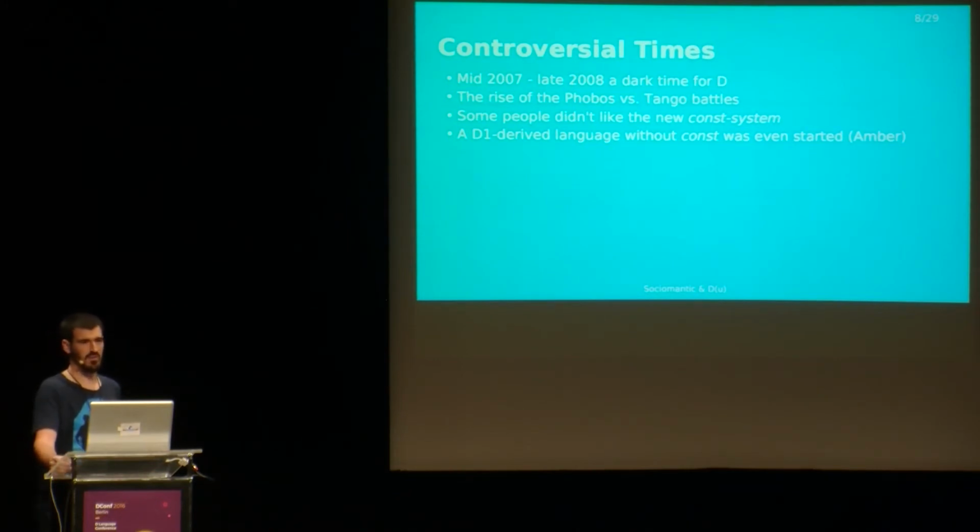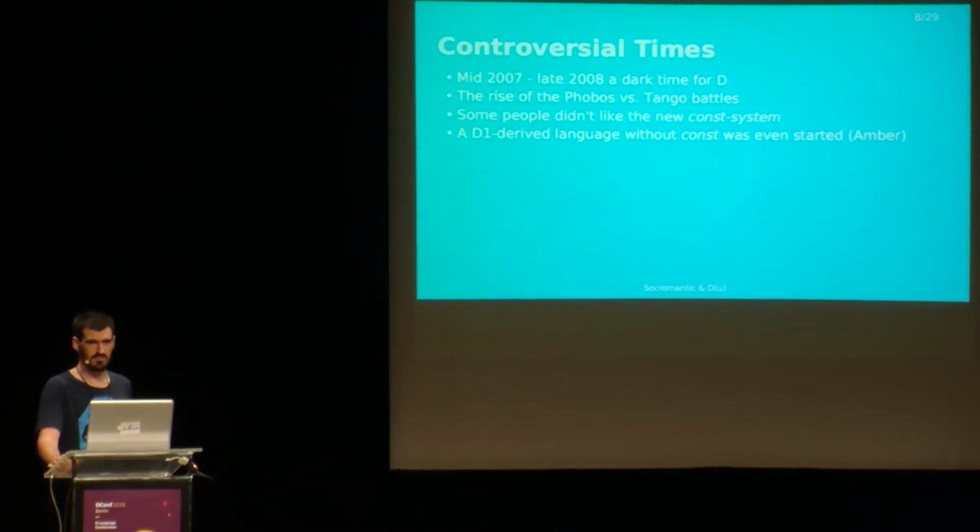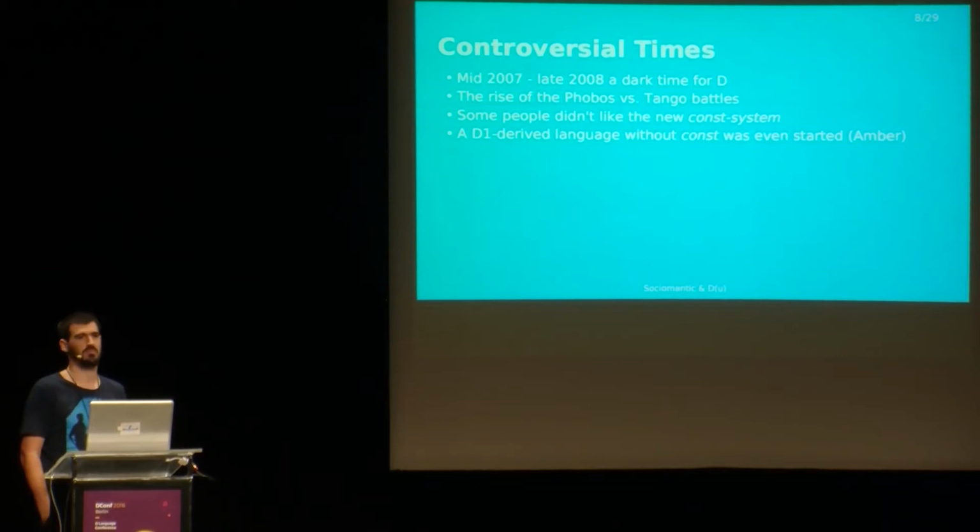And just to give you an idea of how many people didn't like the const system so much that there was even a D1 derived language. It was called Amber. Does anyone here ever heard about Amber? Oh, whoa, I'm surprised. I think it never saw the light, right? Or I guess not. Anyway, it was mostly developed by the Tango and LDC developers by then, which are not the same developers of LDC right now.